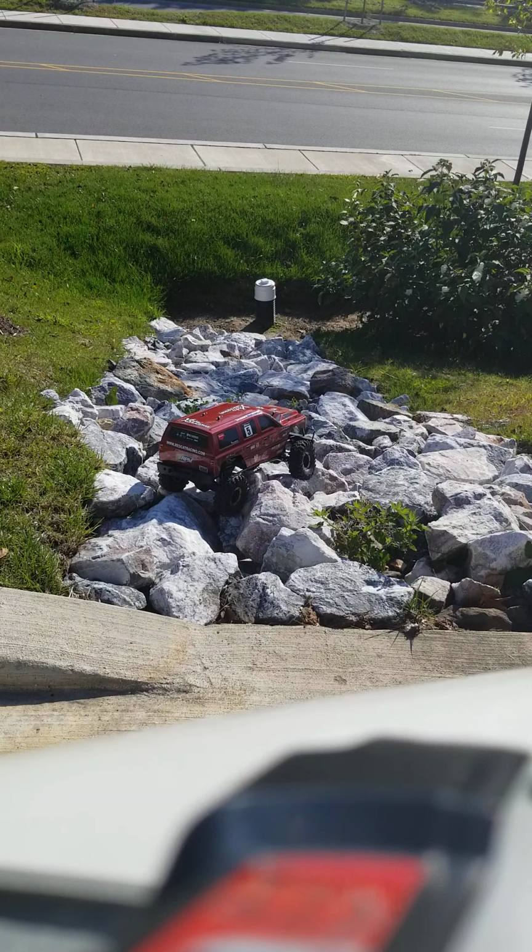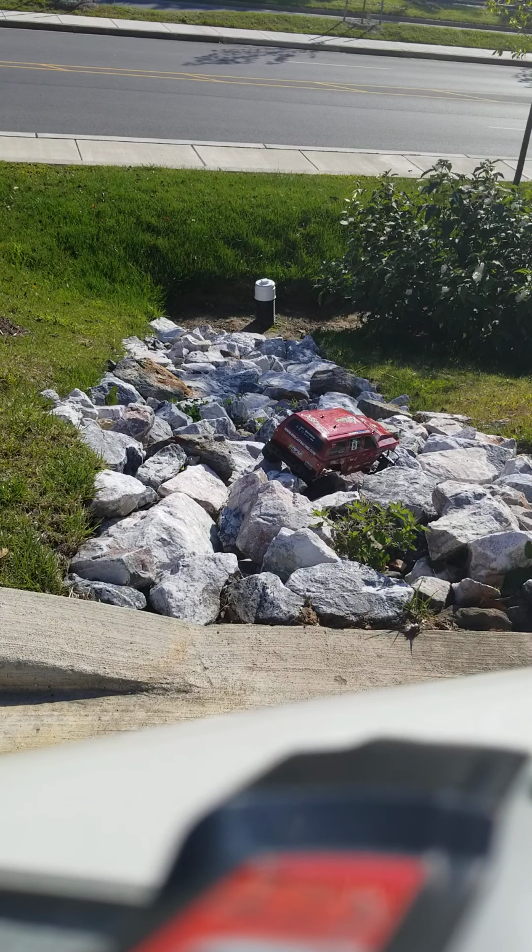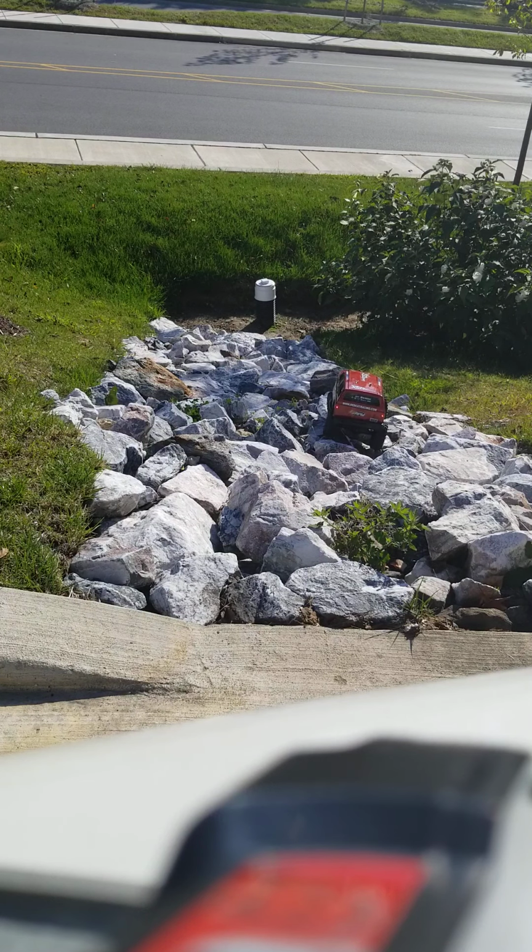As y'all can see. Yeah, nice one right here. Nice, nice, nice one. There we go. All right, let's see if we can make it down and come back up, y'all. Take my time. That 3S, I needed that extra horsepower. So I put the 3S in there to make sure.